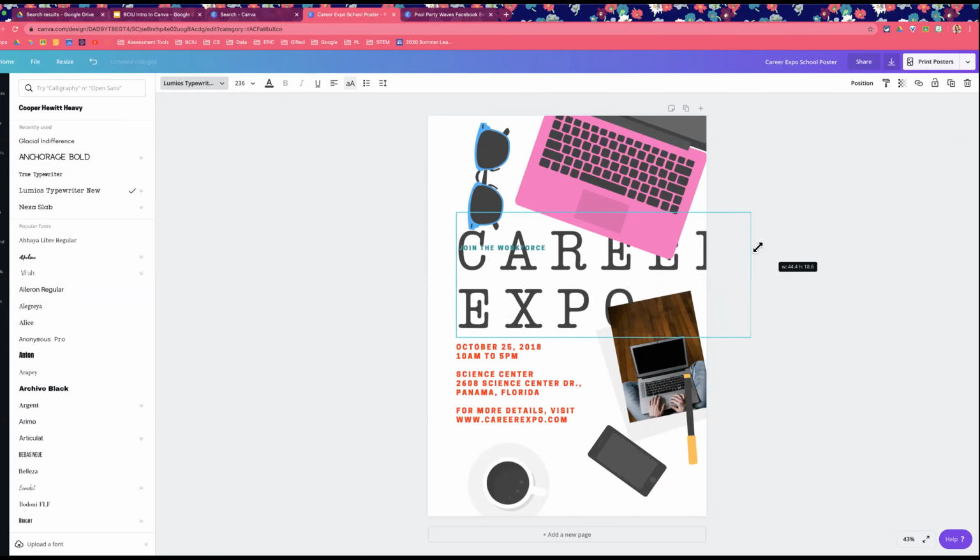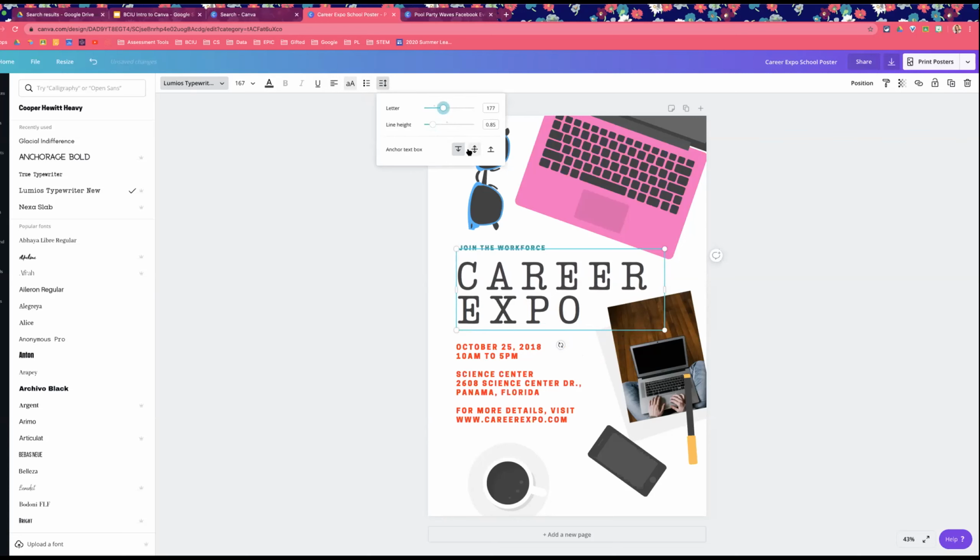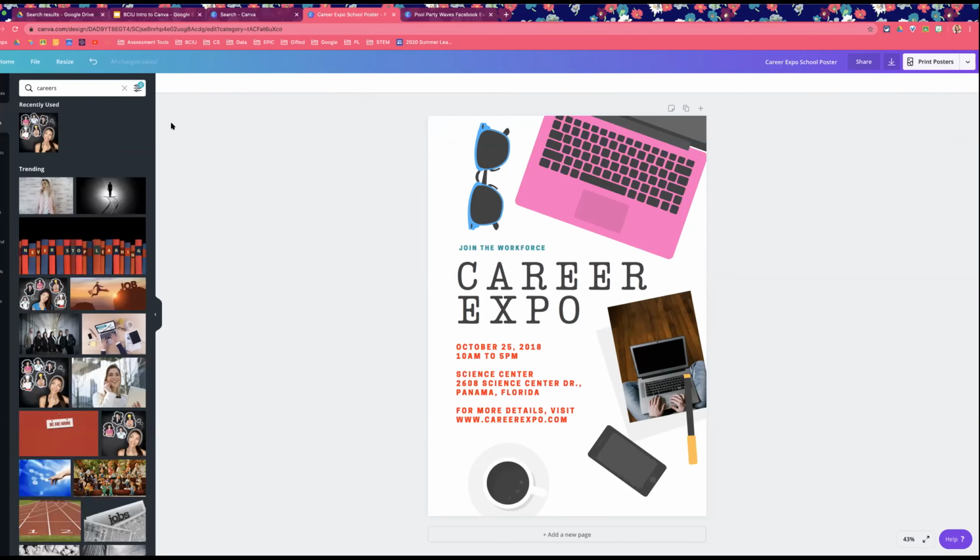You can also change, for some fonts, bold or italics, underlines, your alignment here. You can full justify as well. And then you can quickly all caps or all lower caps things. See that? And then you have bullets and you have spacing options. I love this. You can change the line height really easily. You can change the letter width. I love this too, because sometimes I like to space out my words like that. And then you can decide where in the box you want the text to be anchored. Okay. Again, all those options disappeared because I didn't click on anything to edit. So just don't be alarmed when things disappear.